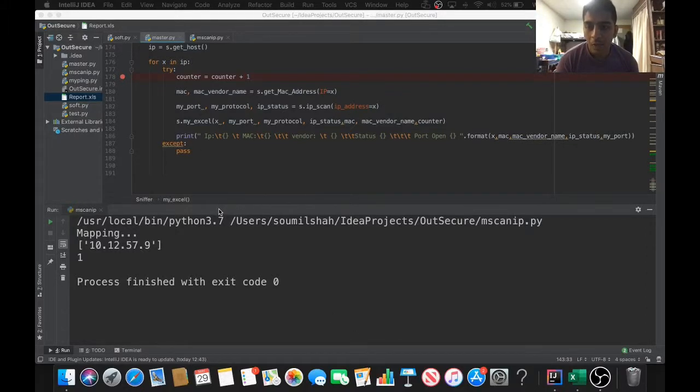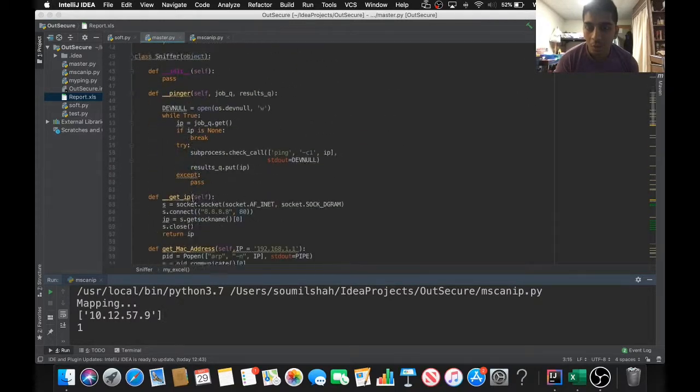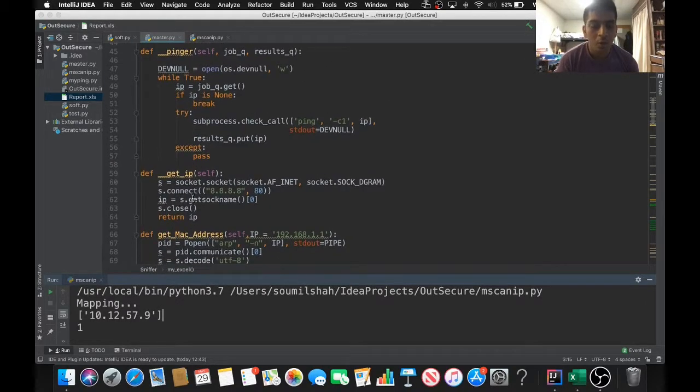And in this video I want to show you a tool that I developed in Python. So here is a tool, what it does basically. So let me explain. Whatever devices are connected on the network, it will tell you what IP address that is, what MAC address that is, which company the device belongs to: Apple, D-Link, router, laptops. It will also tell you which ports are open. It will also tell you the host status, up or down. That means is it running or not.